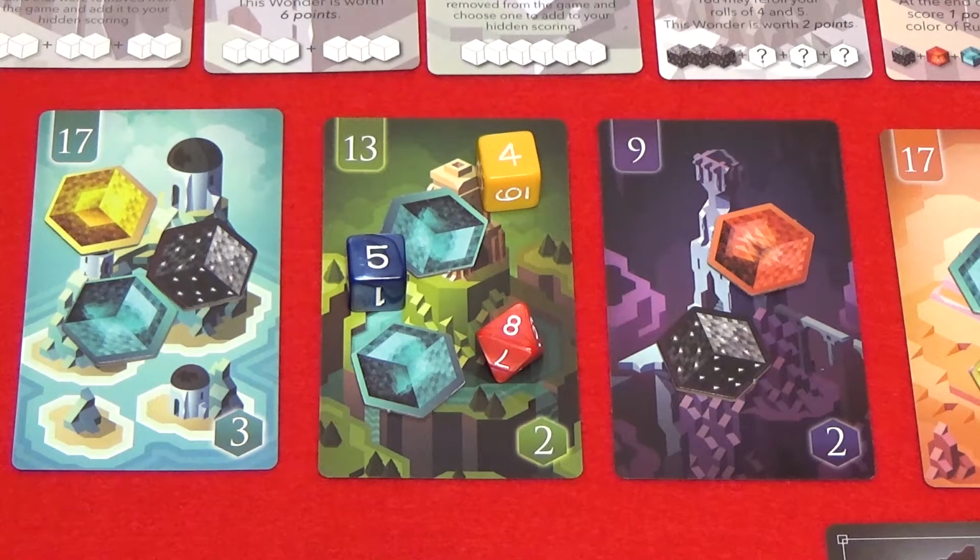Every other player that had dice on the ruin but didn't claim it will draw cards from the Delver deck equal to the number of dice they had on that ruin. If the Delver deck draw pile is empty, reshuffle the discard pile to make a new Delver deck.